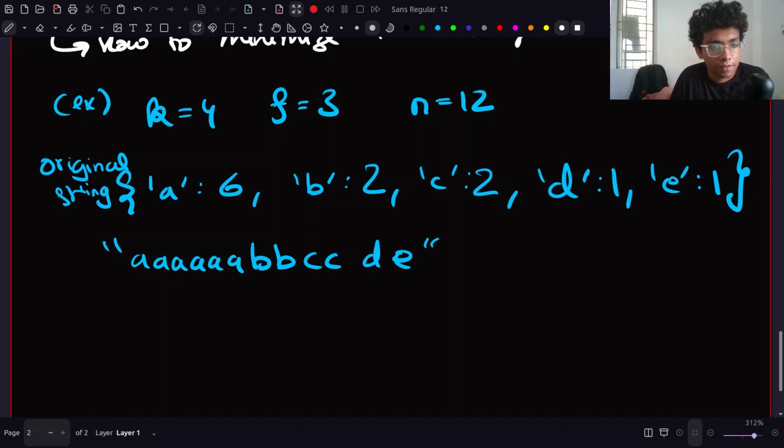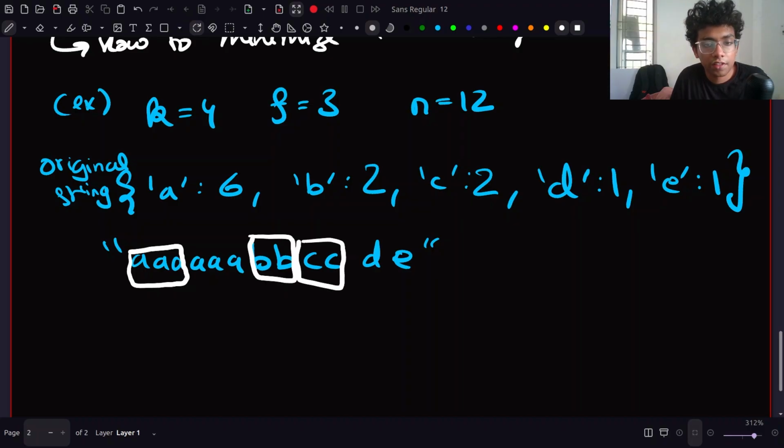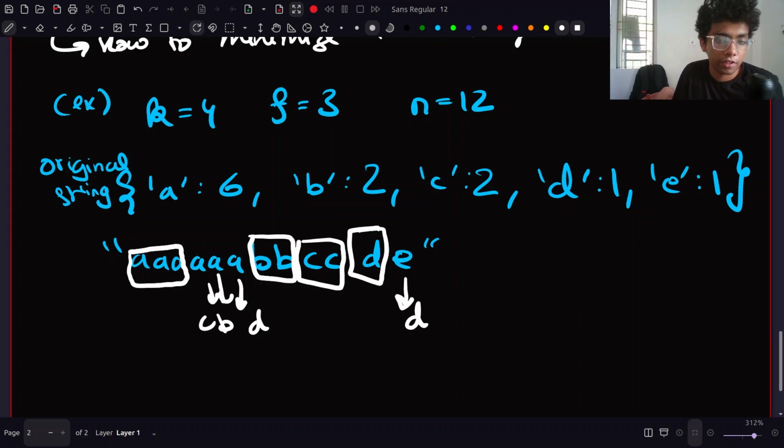So the first 3 A's we leave untouched. Similarly, we leave these 2 B's untouched, these 2 C's untouched, and this D untouched, right? And then for the remaining, we can make this into a D, make this into a B, and make this into a C, and then the frequency of everything will be 3.